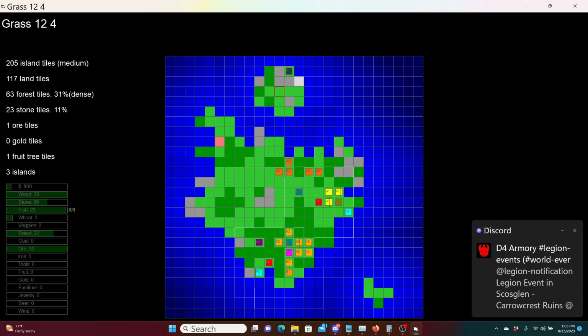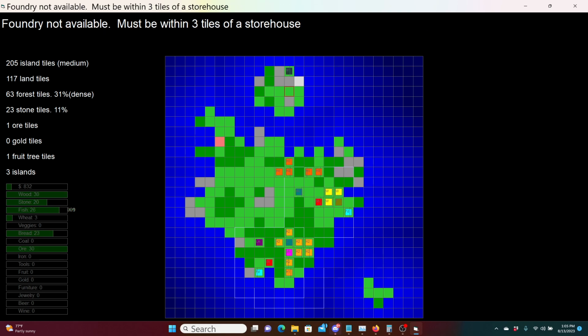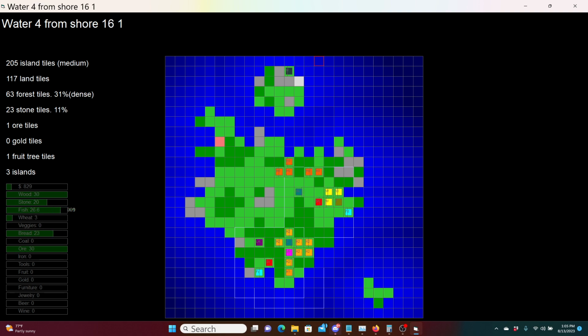3 tiles of the storehouse, grass 12-4, grass 13-4, stone 13-5, grass 13-4, mineral harvest and forging, charcoal, mine not available, foundry not available, must be in 3 tiles of the storehouse, stone 13-3, minus 15, 16 minutes, 6 hours, 13-2, water shoreline 13-1, water 2, from shore 4, water 3, from shore 4, water 4, from shore 6, water 5, from shore, water 6, from shore 18, 1, water 4, water 4, water 4, water shoreline 12, 1, water shoreline 11, 1, water 2, from shore 10, 1, water 3, from shore 9, 1, water 4, from shore 8, 1, water 5, from shore 7, 1, water 6, from shore 6, 1, water 5, from shore 5, 1, water 4, from shore 5, 2, water 5, from shore 6, 2, water 4, from shore 7, 2, water 3, from shore 2, from shore 9, 2, water shoreline 10, 2, forest 11, 2, stone 12, 2, minus 15, 16 minutes, 6 hours, 13, 2, stone 13, 3, stone 12, 3, stone 12, 2, forest 11, 2, mineral, charcoal, not available, 0, mine not available, 0, boundary not available, 0, stone 12, 2, minus 15, 16 minutes, 6 hours, 13, stone 13, 3, grass 13-4.